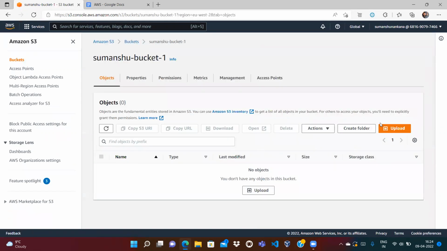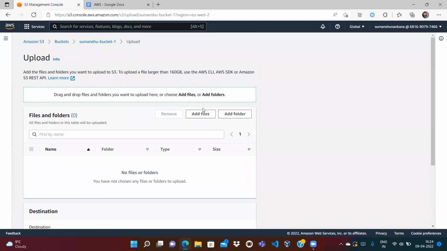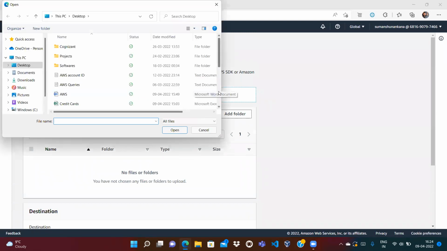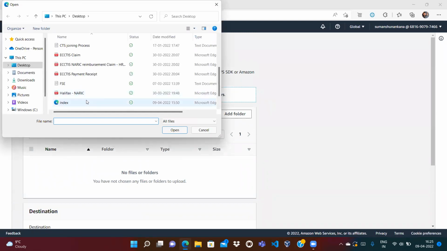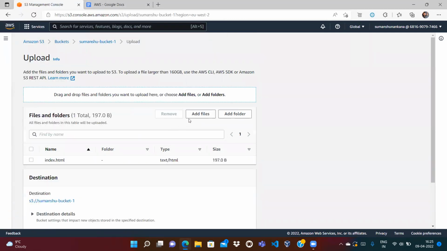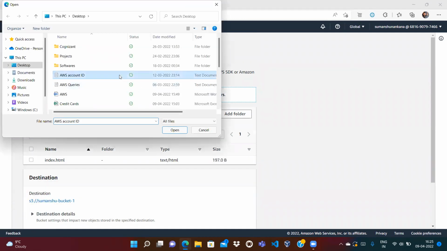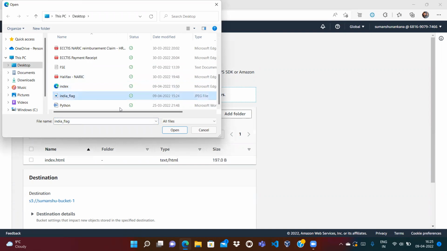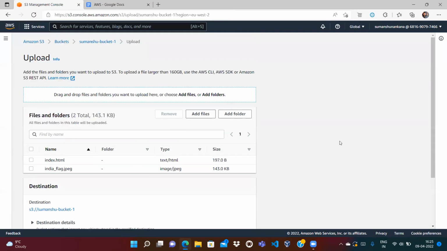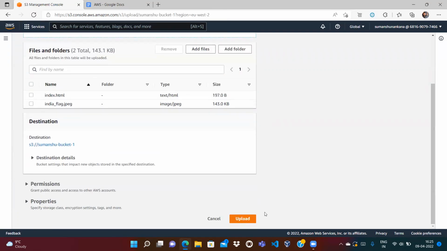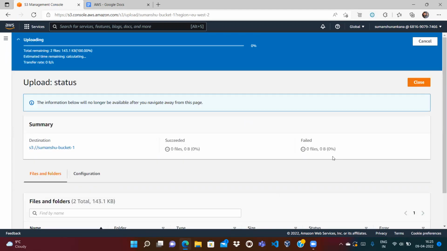Now we will upload two files, the same files which we uploaded in the last video. One is index.html and the other is our India flag. We have uploaded our two files.